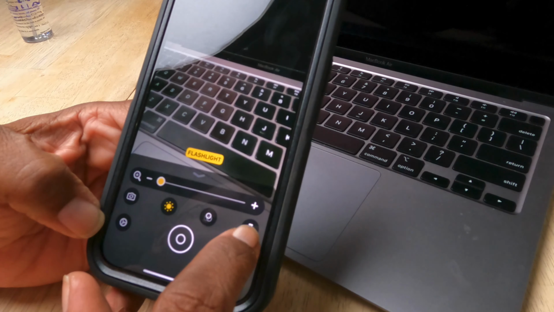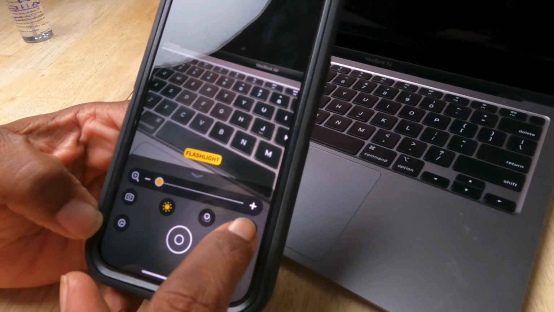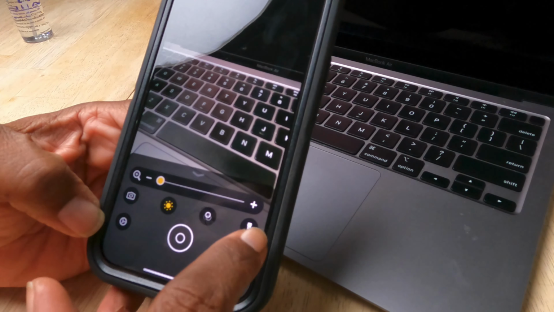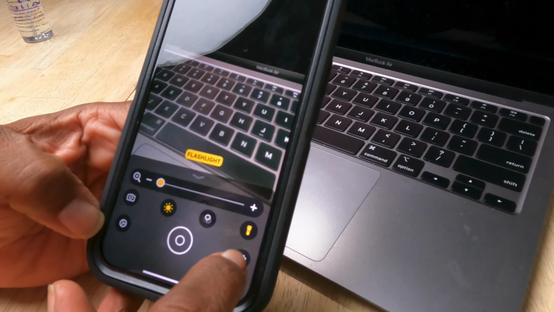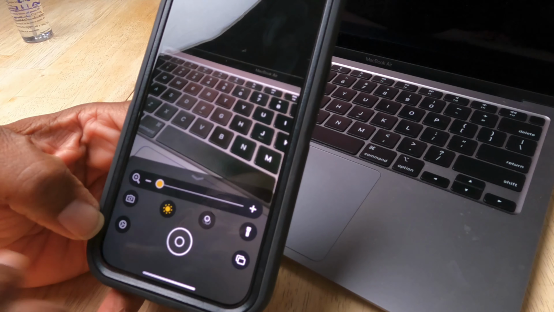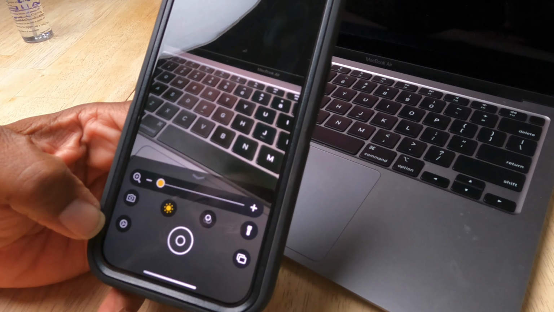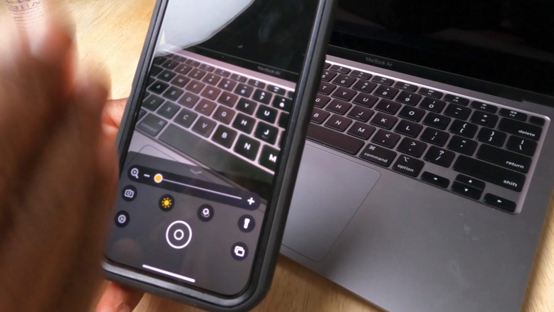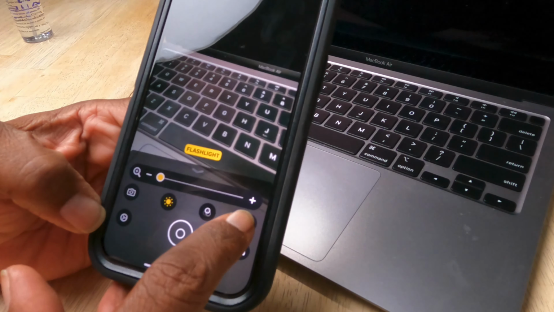Now, with your camera app, you won't be able to turn your flash on and off like that so easily. You can turn it on and let the camera focus and try to take a picture, and then it'll turn the light on. But it's so easy in this app if you're only trying to see something up close. So again, that's all you have to do.